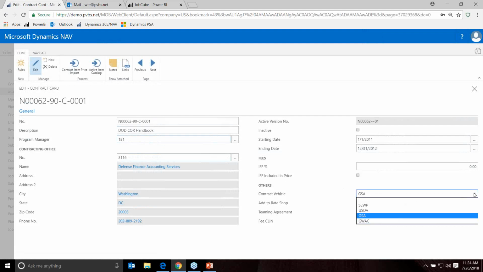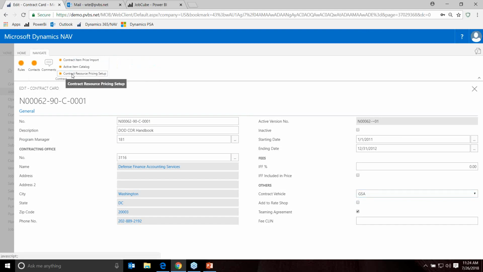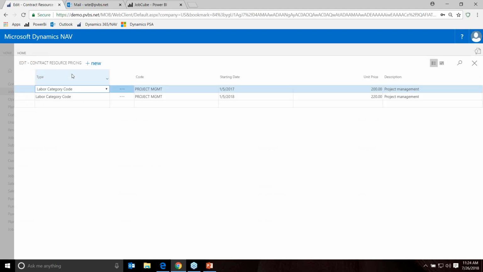Is it a GSA or other agency contract vehicle? Is there any kind of IFF, your industrial funding fee, associated with it? If you need to track that fee and report on it, and you want a real-time view of it, you can track that fee. If you're selling products, you can have a product catalog. If it's services related, you can have your services pricing built into it.